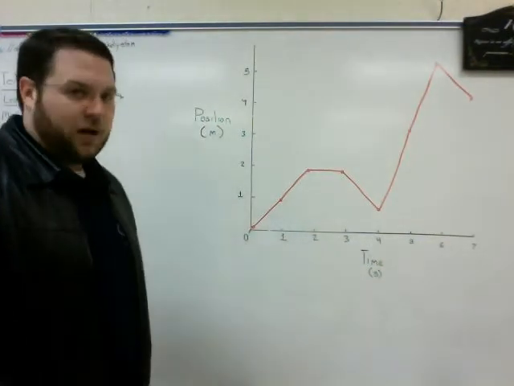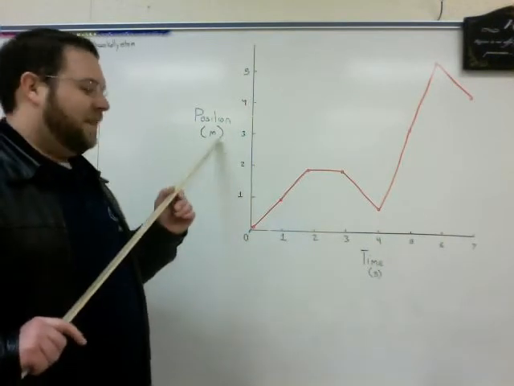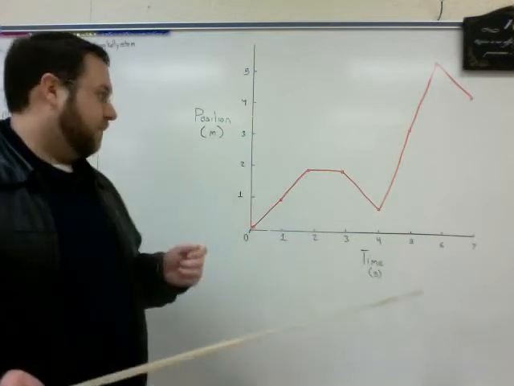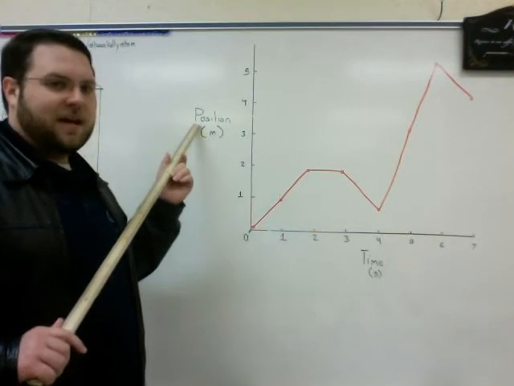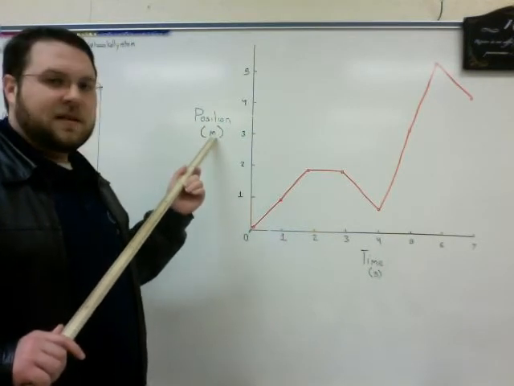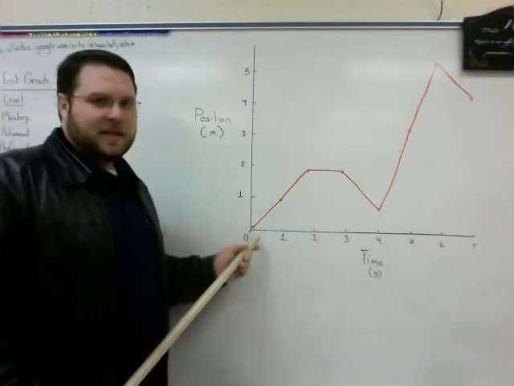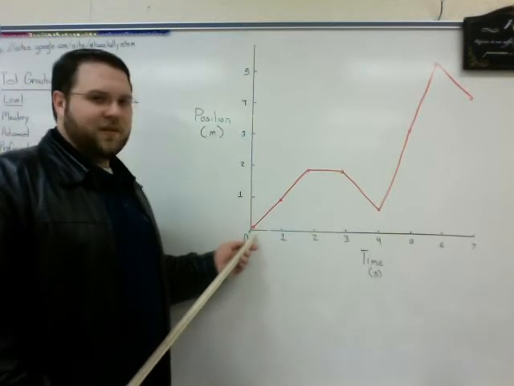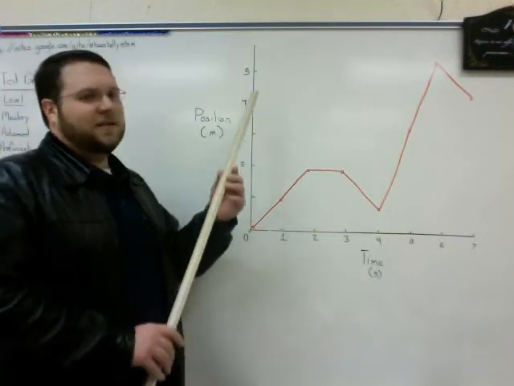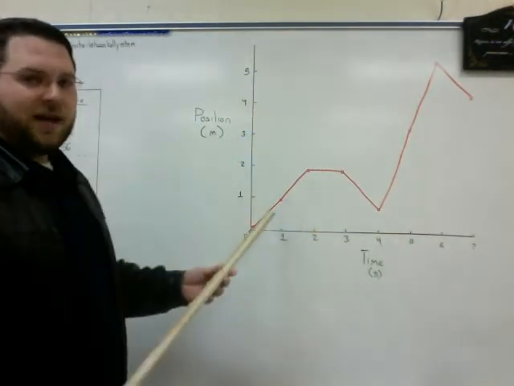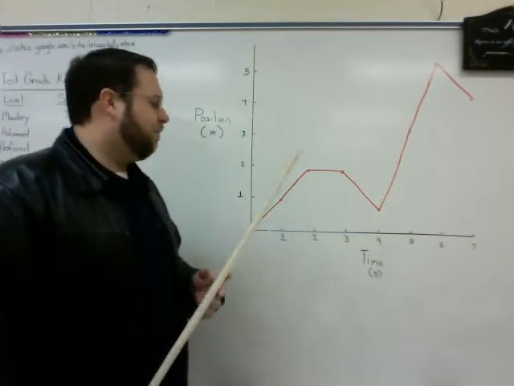And if the graph is done properly, which remember this when you draw your own graphs, each axis will be labeled, telling you exactly what it's measuring. So here, the y-axis is measuring the position of the object, and it even tells us in what units, in meters. So when we look at the numbers here, if it's at 0, that means it is 0 meters from the frame of reference. Here it is 1 meter from the frame of reference, 2 meters, 3 meters, 4 meters, 5 meters. So this tells you how far away the object is from your starting point, or from your frame of reference, if you want to be more proper about it.